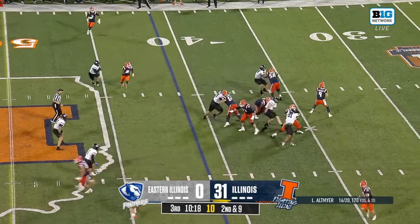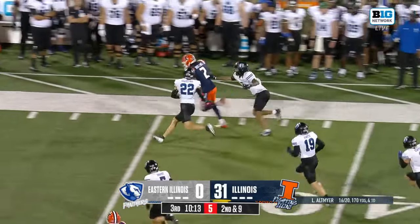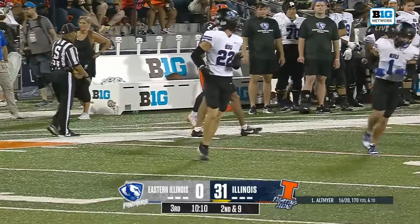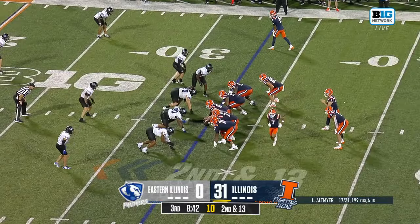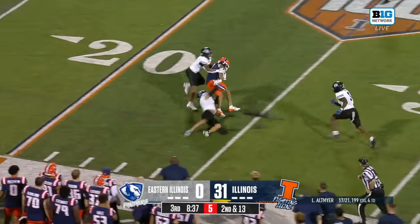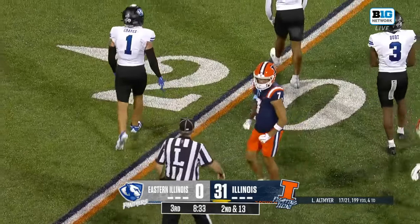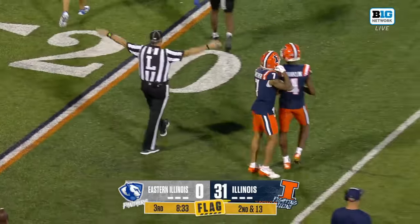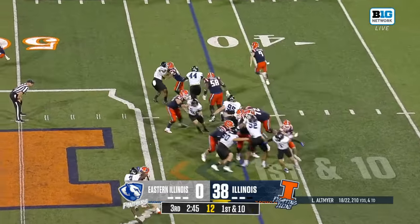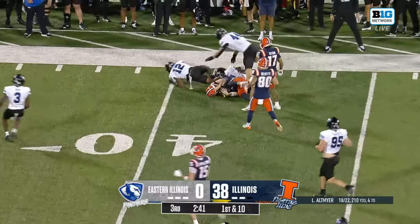Now Loffrey goes in motion out of the backfield. A clean pocket. A good pass to Ashton Hollins — put his foot to the ground, spins to the outside and down the sideline. First time he's been involved tonight. And here's a catch by Kanari Wilcher, and a late flag at the end of the play. Zai Crisler making his 25th start on the Illinois offensive line tonight. And here is a keeper by Altmaier — Altmaier, a first down.